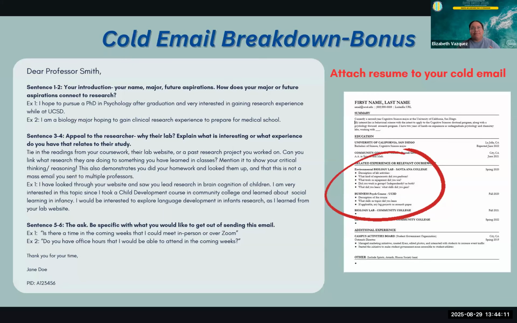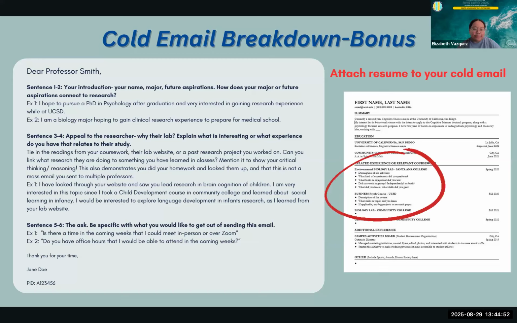Something I often come across with transfer students that are cold emailing professors is their resume. The big concern I get from transfer students is, I don't have any research experience, I didn't do research at my old college, so what do I even put on my resume? Or students say, I worked at Starbucks throughout my time at community college or at a four-year university, what can I put on that? And it's okay, right? I'll say that now, and I'll say it again: it's okay to not have research experience.